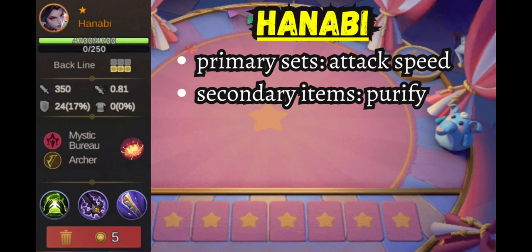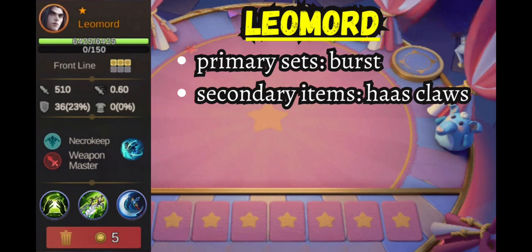You want to have Purify for Hanabi because Hanabi does not have any defense mechanisms. You just want to have Purify for Hanabi. Now Leomord, his primary set is Burst. His secondary item is not Purify. Please, Purify is not the secondary item for Leomord. You can have Flicker, you can have Inspire, you can have Revitalize, but not Purify. Purify would be better put on somebody else. So yeah, Leomord's secondary items can really be Flicker or Inspire or whatever crystal you want to put on him.